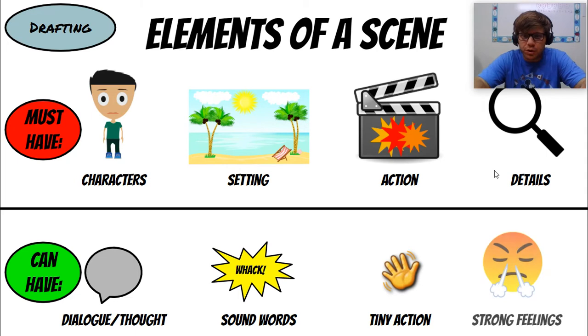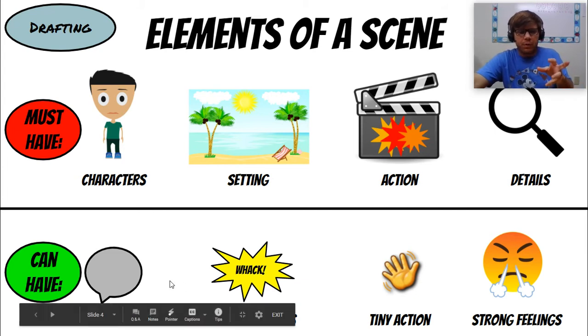And the last thing, of course, is strong feelings. We had talked about details, and one way to include details is strong feelings of the character. So Mom walks in, Joe's on the brown couch in his favorite t-shirt. He scratches his nose. His mom walks in. Oh, hi, Mom. Hey, Joe. I wonder where she's been all this time, right? We're just building each of these things with each of our elements. I wonder where she's been.